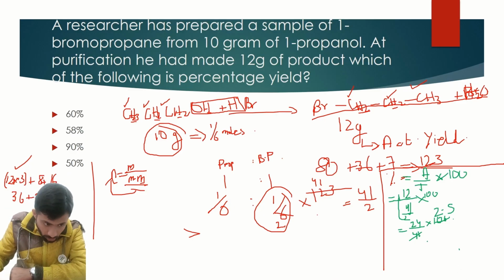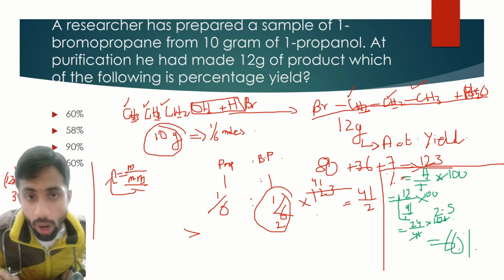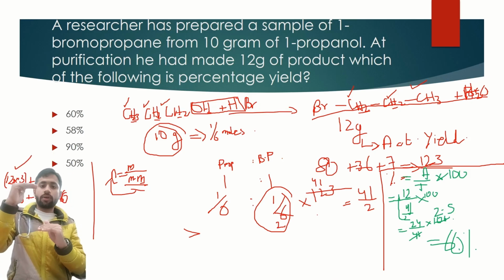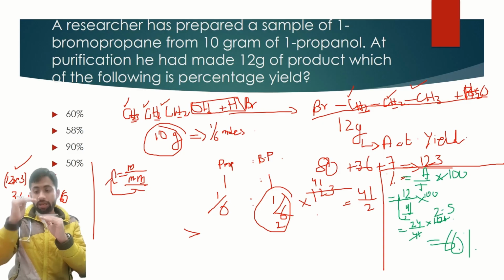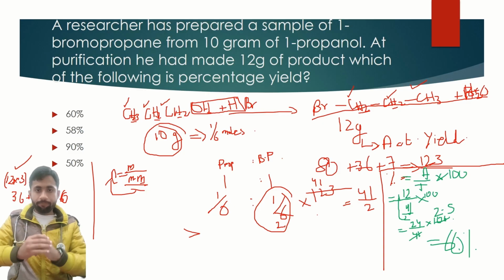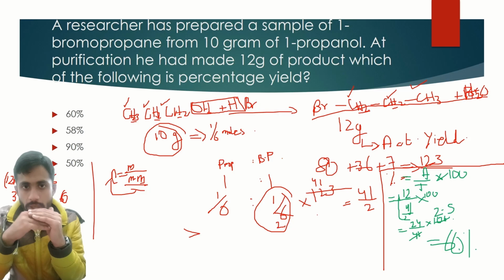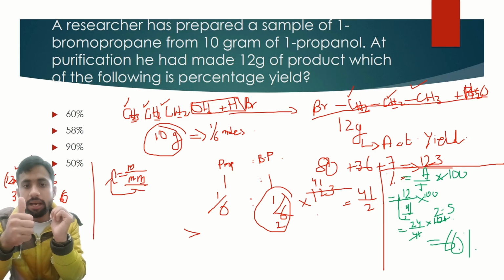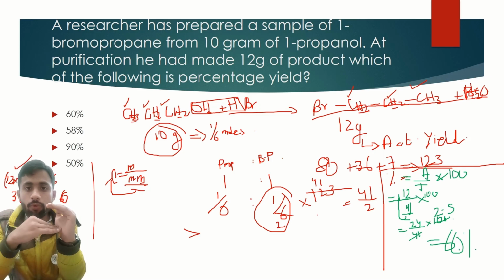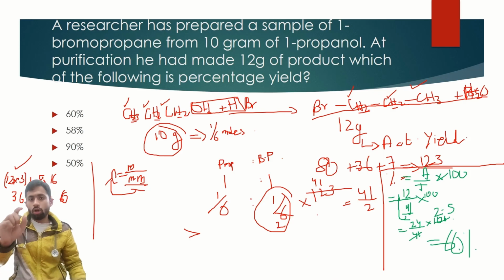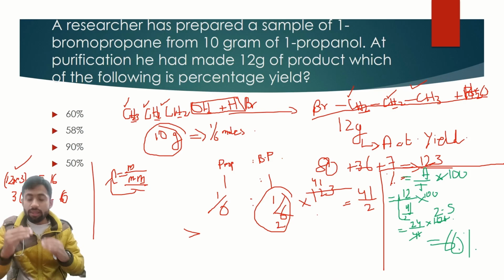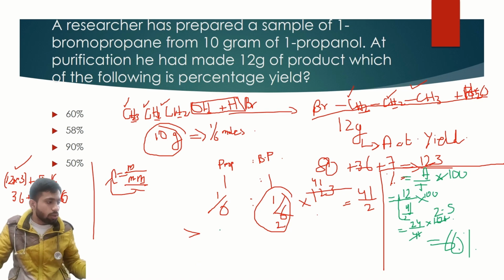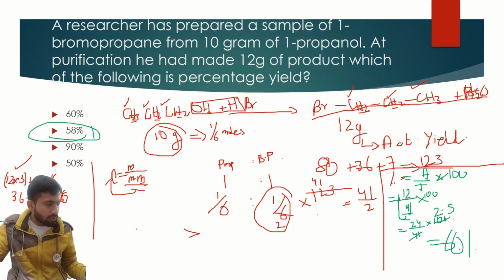But remember, it's not exactly 60%. It will be a little smaller than 60. Why? Because the denominator was 41. I reduced it to 40. If the denominator is reduced, the value becomes greater. Why? 1 by 2 and 1 by 4, which value is smaller? 1 by 4 is smaller. Why? Because the denominator is high. Basically what I did is made 1 by 4 into 1 by 2. In my case, a little denominator was made short, right? So I basically made the value a little higher. So it will not be 60 but 58. So my answer is B, that is 58.